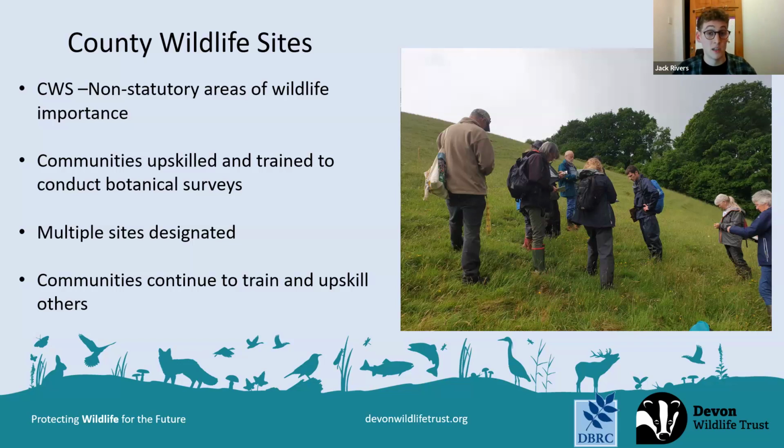We conduct a lot of these surveys ourselves, but there's only 3 of us in the field team, so that's quite a lot of work. Our partner organisations also help out. But by incorporating community groups, we've been able to get more boots on the ground to survey more sites and get more areas designated. To do this, we ran some woodland and grassland training courses for communities, involving both plant ID and condition assessments. Then they were provided with a list of sites to survey and report back on. They've managed to get multiple sites designated over the past 2 years. I think there was around 5 or 6 designated recently.